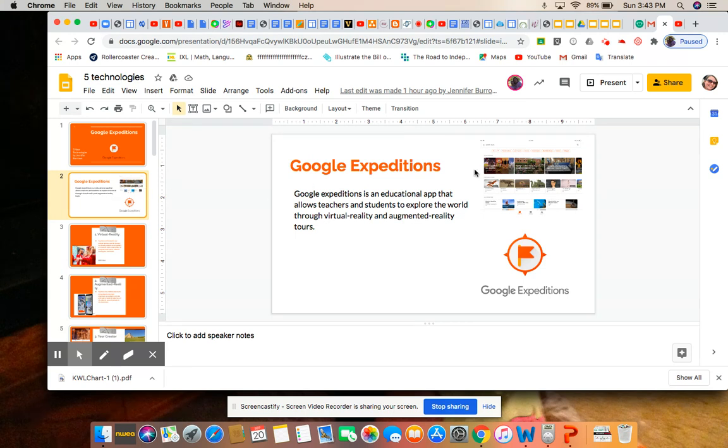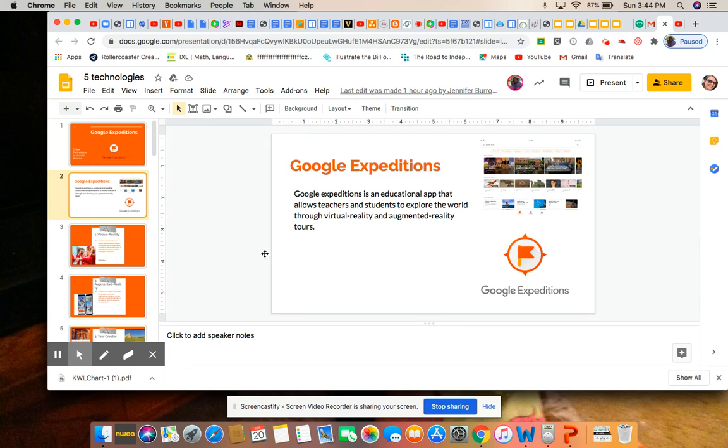As you can see right here, this is what the front page would look like. You go to it and you can do virtual reality field trips, you can do augmented, different kinds of tours. And it's not just geography, it has science, it has history, math. There's a lot of stuff that can be interactive in it. So you can choose which one you would like to go into, and you can use it as a virtual reality with the devices or just a regular tour.